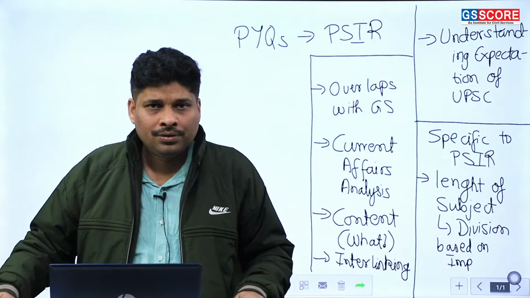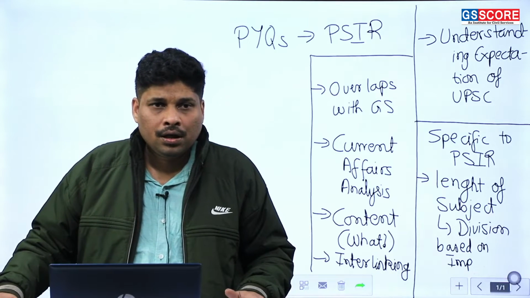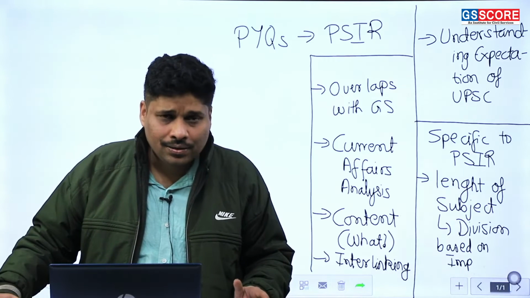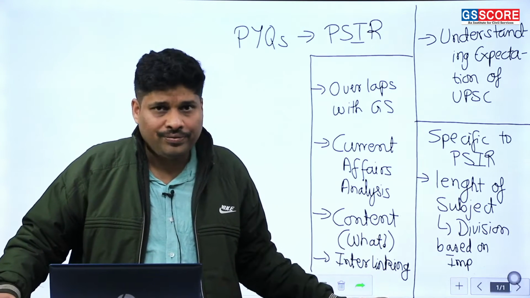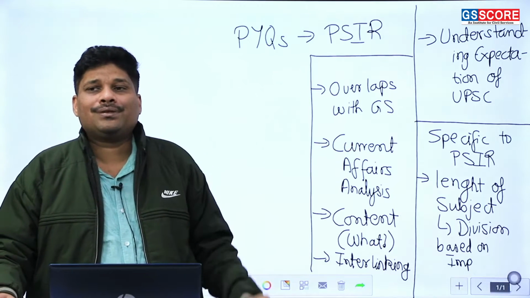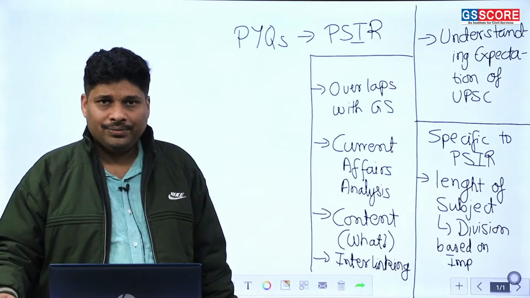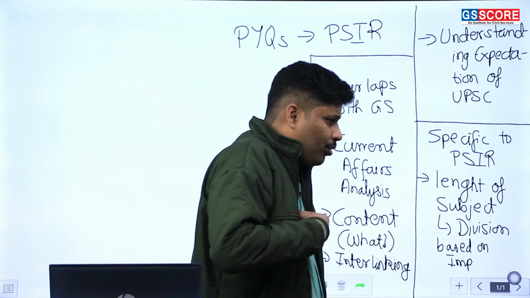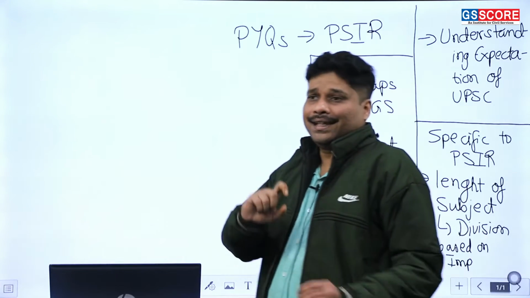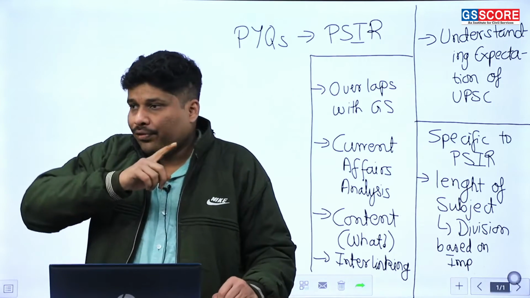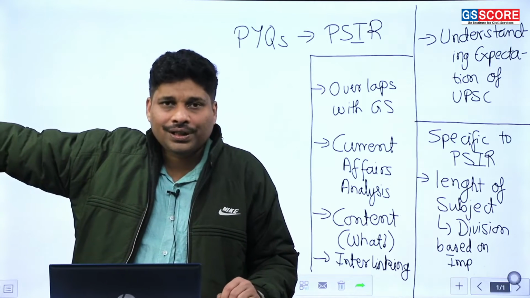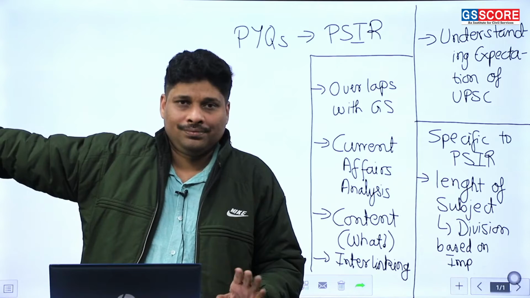Who said no? Right? So an orientation towards interlinking with current affairs, which we have already done, and interlinking within the topics of the syllabus becomes very important. For example, if I am studying the concept of rights in section A, paper 1, I would have to connect it with fundamental rights mentioned in the Indian Constitution in section B, paper 1.